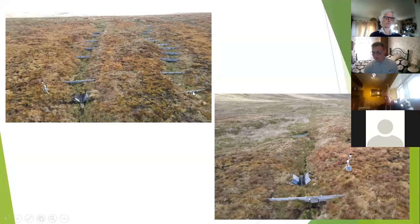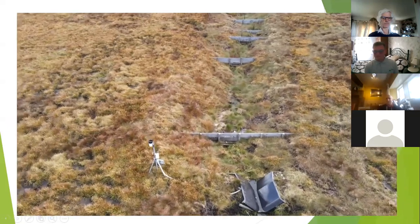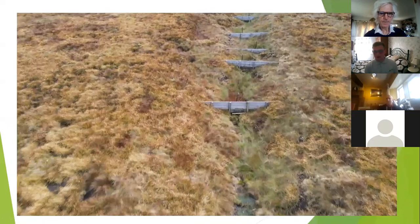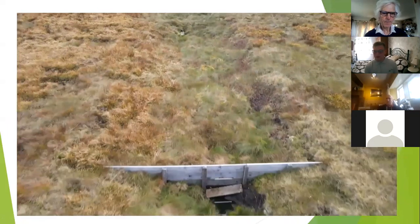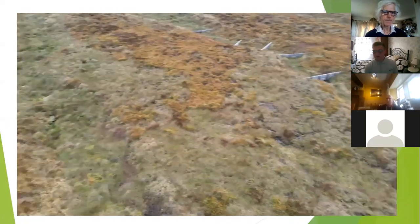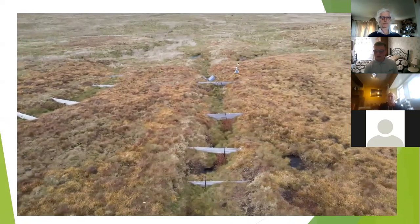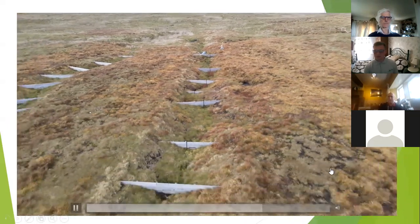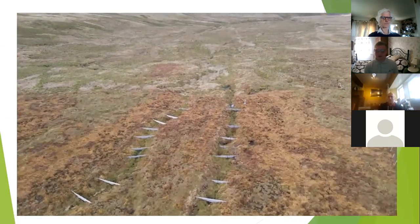A lot of the bigger dams at the bottom have tubes on the side that measure the pressure of the water and the depth, giving a really good idea of what the water is doing. The peat restoration project is around this area as well — you can see the tubes there with the depth meters and water loggers. It's impossible to get up to these ones unless you've got a quad bike, which is why we have the demonstration site as well.